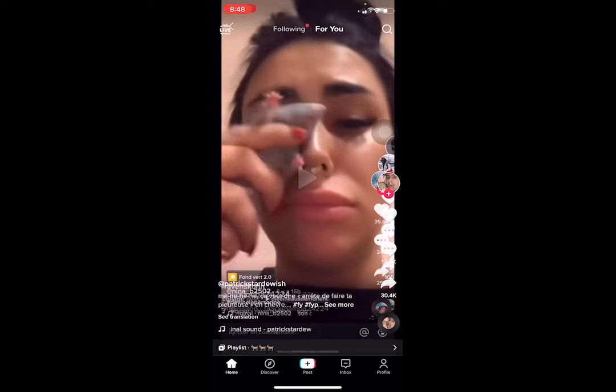So if you're facing this problem saying you're following too fast, basically you don't have to do anything. You just need to wait for a day, and after a day you should be able to follow other people. If it still doesn't work even after waiting for a day, then just delete your TikTok and reinstall it. There's some kind of bug which causes this problem. So first wait for a day, and then delete your TikTok and reinstall it. It should fix this problem.